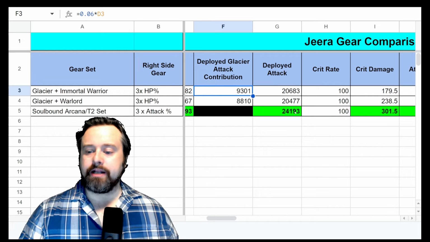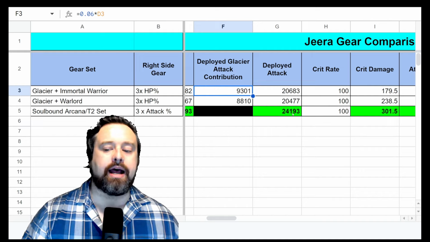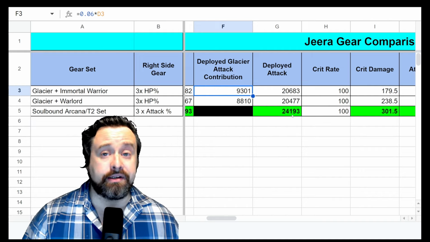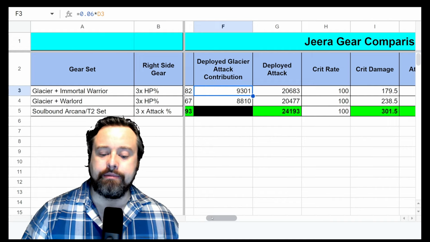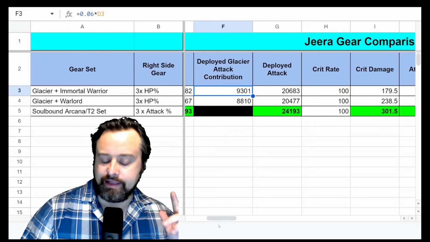However, despite that, on deployment, she still has more attack in the Soulbound Arcana set when you are stacking triple attack percent gear. She's nowhere near as tanky, so she's not going to function that way. But if you're just using her as a straight up fighter, you're going to get more attack initially this way. However, that's not going to remain the case.